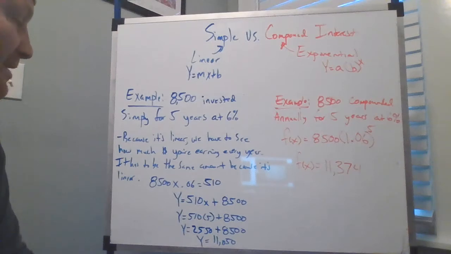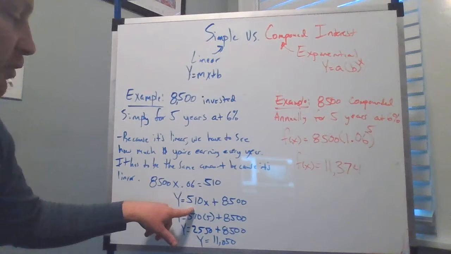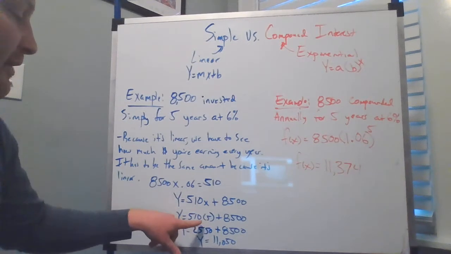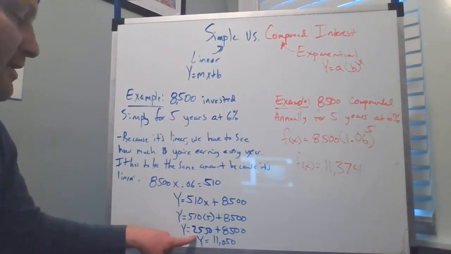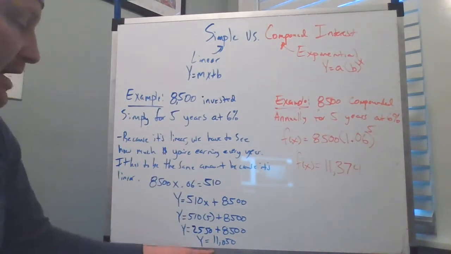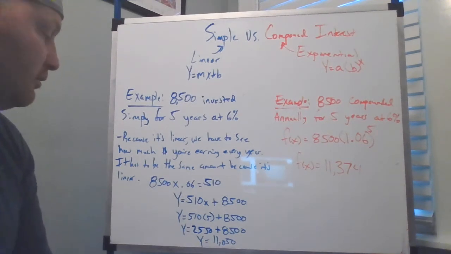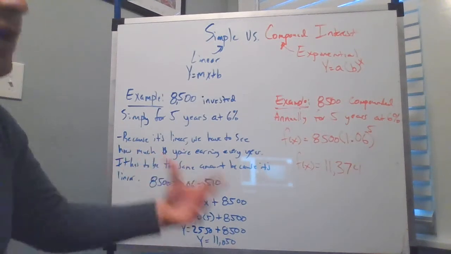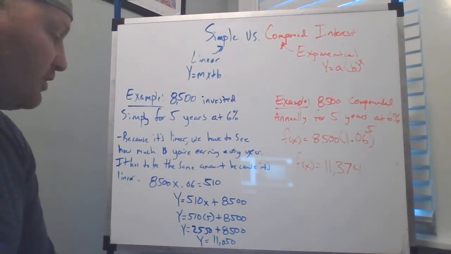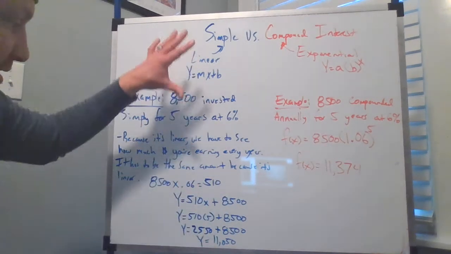So it's a safe investment. All right. Then I put it in my equation, replace x with 5, multiply that by 510, I get 2550. Added that to 8,500. So over 5 years on a simple interest investment, I make a total of $11,050, or about 2,000 and some change, okay? Close to 2,500. That's how much money you earn, 2,450 bucks, okay? I think that's right, yeah, 450 bucks. So there is your simple.